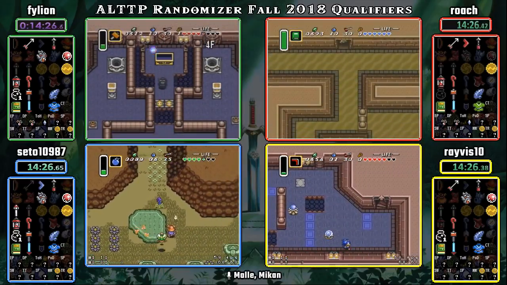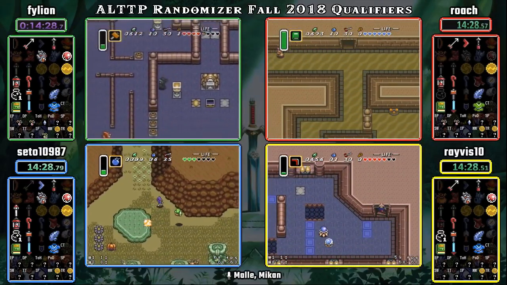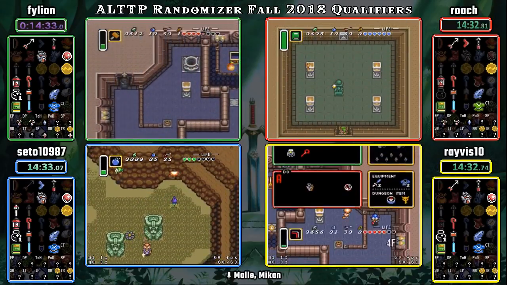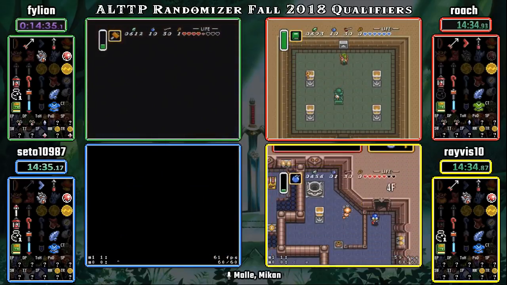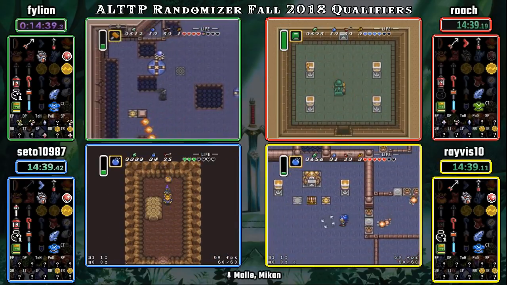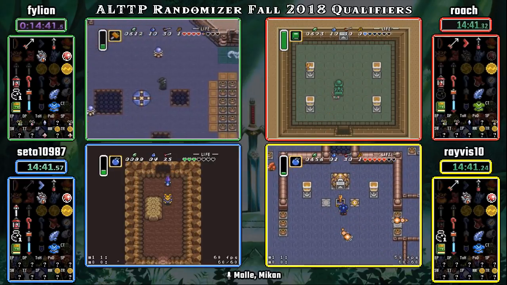There's our Dark World map check there. We see 5-6 crystals at Ice Palace and Turtle Rock, and I saw a red pendant at Swamp. I think our green pendant might have actually been Light World and Eastern Palace. I think I made a mistake on that one.